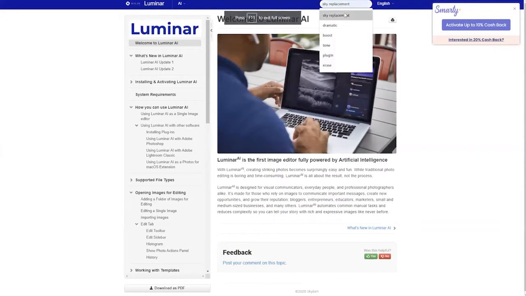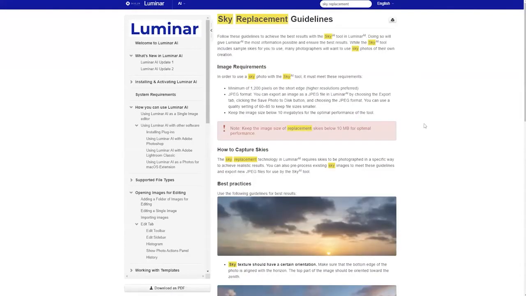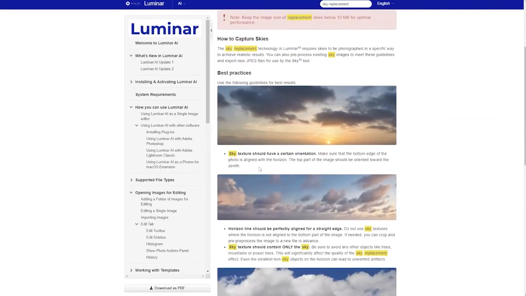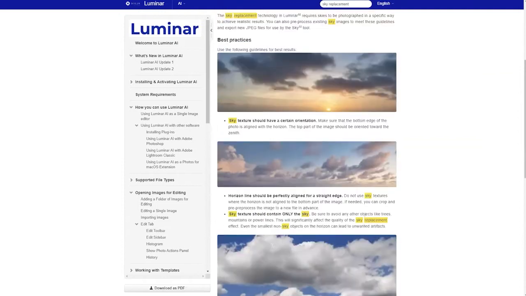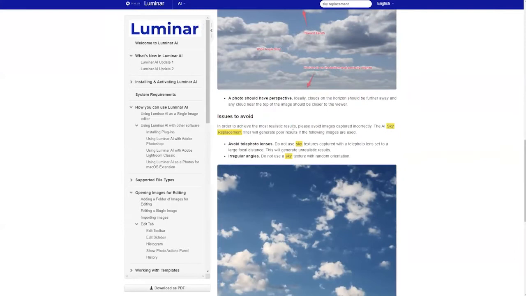So I'm going to type in sky replacement and download the PDF and put this on your phone, because if you want to go out and shoot skies to add to your own collection, you'll need this guideline, and this will help you when you're out there and you start to have questions on what lens should I use? What do they recommend, or what's the best practice? Review it right here, and it shows you what the best practice is, and then get out there and start shooting. But what's neat is you'll have this with you the entire time.